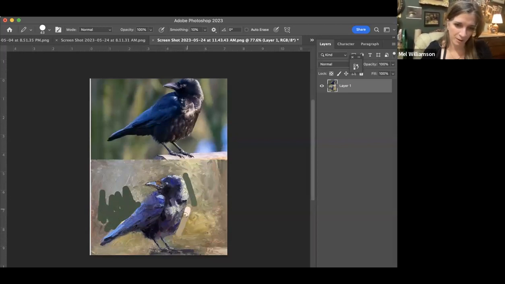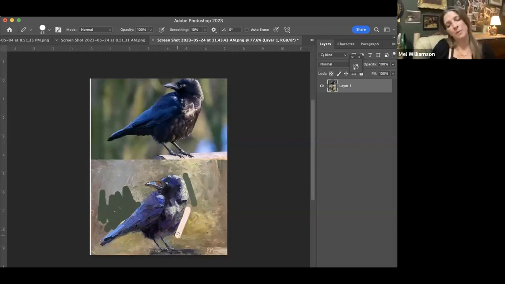Yeah, the way I'm seeing it too is that with maybe three harder edges, because it's so beautifully soft throughout, it might just need the harder edges to define the bird a little more, I think. Yeah, I agree with that. I'm not sure. I'm almost just curious about it.